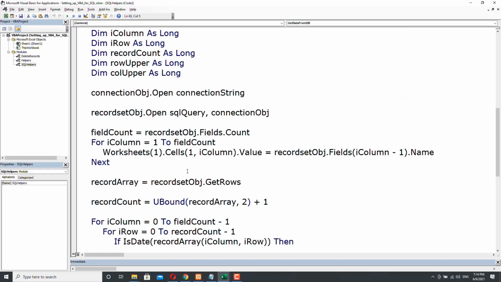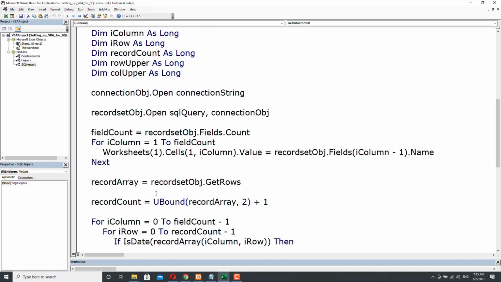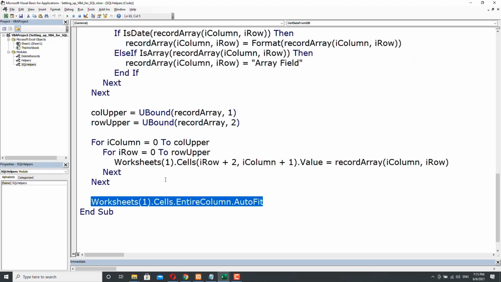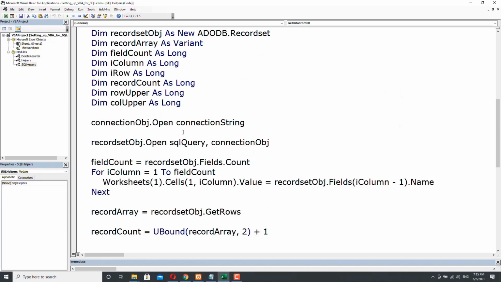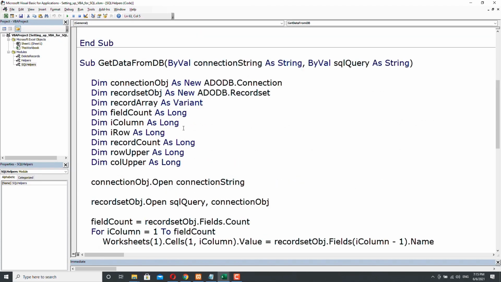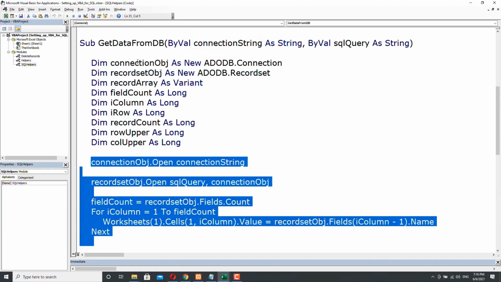So this is the subroutine that actually connects to our database and runs the SQL query, and it also writes into Excel what has been returned by the query. Actually, a lot of things are happening in this subroutine, and I think it would be better if we could separate some of the logic into other subroutines. But now we are learning about SQL and databases, and probably it is less confusing that we have one big subroutine where we have all the logic than having many subroutines that contain only part of the logic.